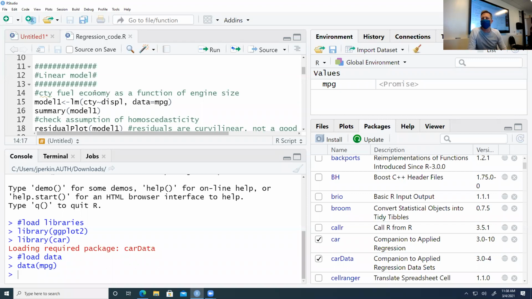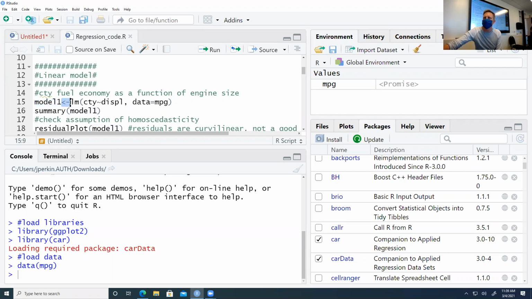And so what I wanted to do today then is just start with a linear model, and let's fit it to some of these data that we've gotten to know. And then let's check some of those assumptions. And that's where we're going to be using some of these functions from the car package, the companion to applied regression. Okay, so I'm showing you how to fit a linear model. So we're going to call this model1.